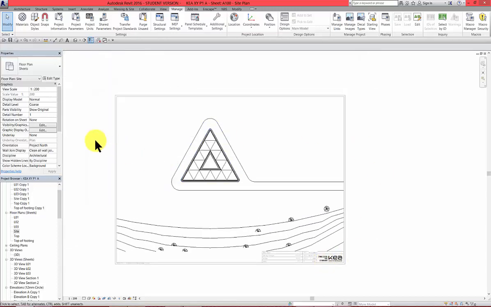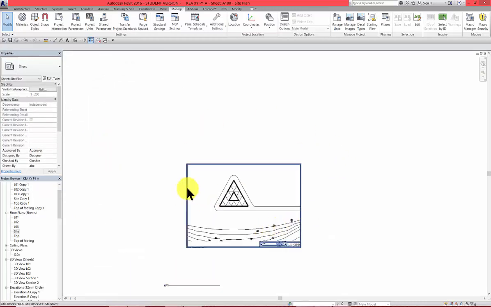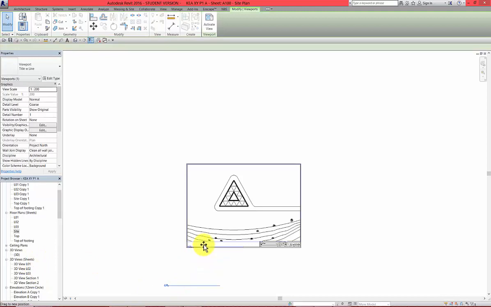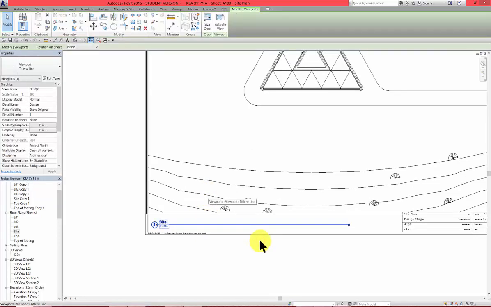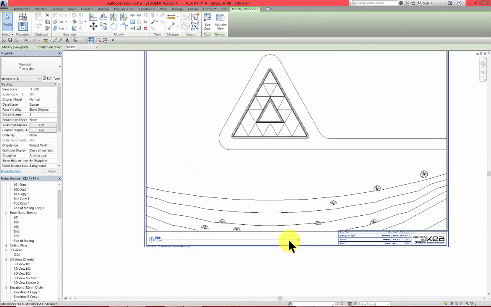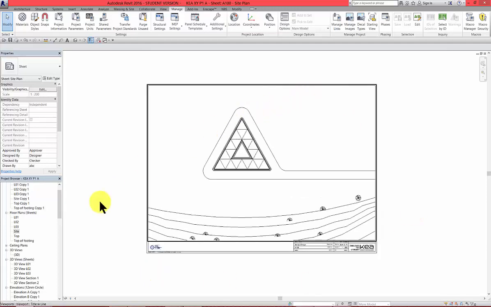So once you have this, left double click outside. And now we are in our sheet view. So this should go somewhere here. And left click, select the view if you'd like to move down the line, and left click somewhere here. This looks ready for now. Of course, we would like to place more and maybe put some annotations, but for now it's fine.